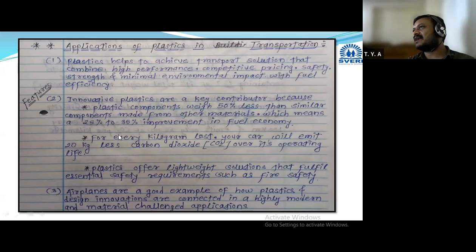Here I have highlighted that for every kilogram of weight lost in transportation, whichever vehicle we are using will emit 20 kg less carbon dioxide over its operating life. Suppose one vehicle is used for 15 years, that 1 kg reduced weight means 20 kg less carbon dioxide emission.